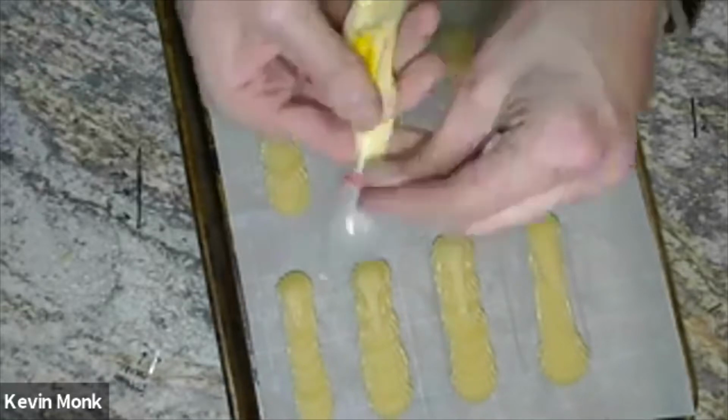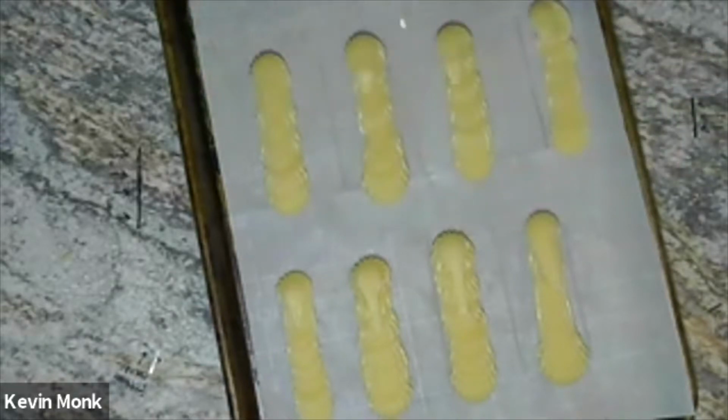All right. So that's looking pretty good. I'm going to need to grab another sheet pan to do my cream puffs. I'm pretty much out, so I'm just going to take this rubber band off and put more in there. I'm going to set these to the side for just a moment so we can get everything in the oven at the same time.